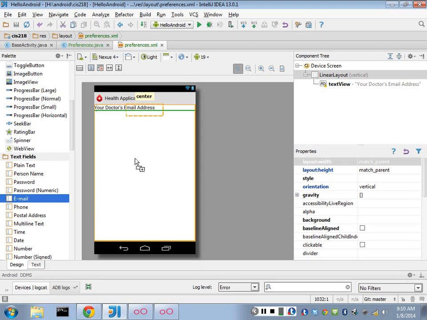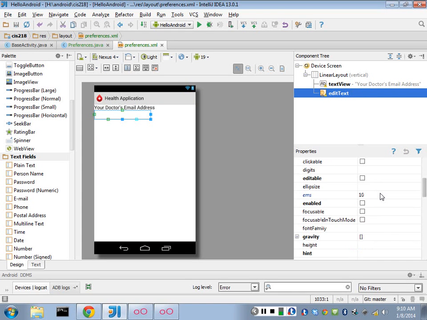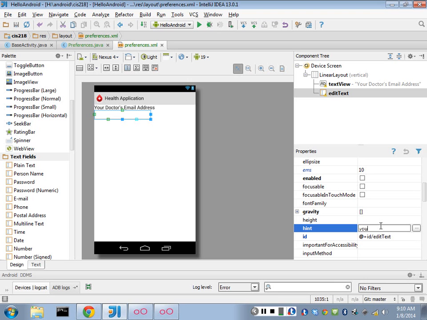We'll put an email in here. And remember what the property was, like the placeholder in HTML? Hints, yep. So we'll put your email at email.com, something like that.